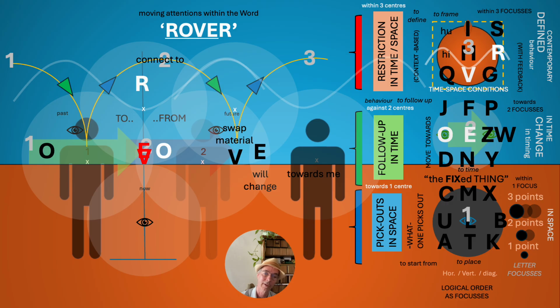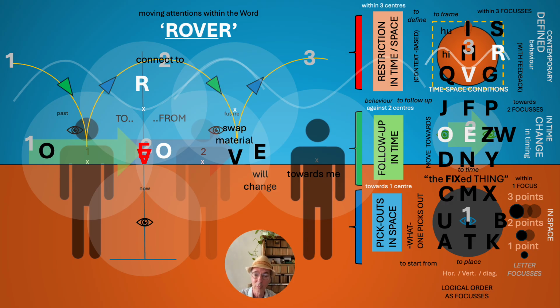We will go to that material, so we want to swap it, and we will swap it, and we will change it. And the repetition, just like with the door and the person, the order is going to switch here as well. We're going back to me. So from me to you, to me, I'm going back to me. I could have other examples where you can see it's not just like with the door and the person, where the order changes. Here the repetition changes the positions the whole time, but you can't help it. It's an order of letters. The order of letters is just the same as the order of words.